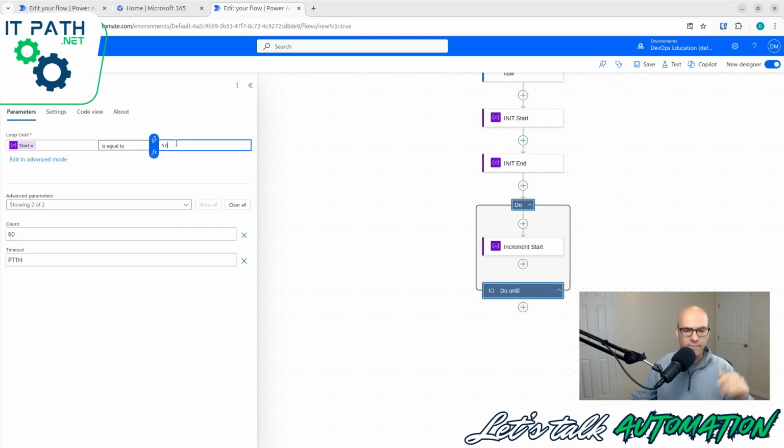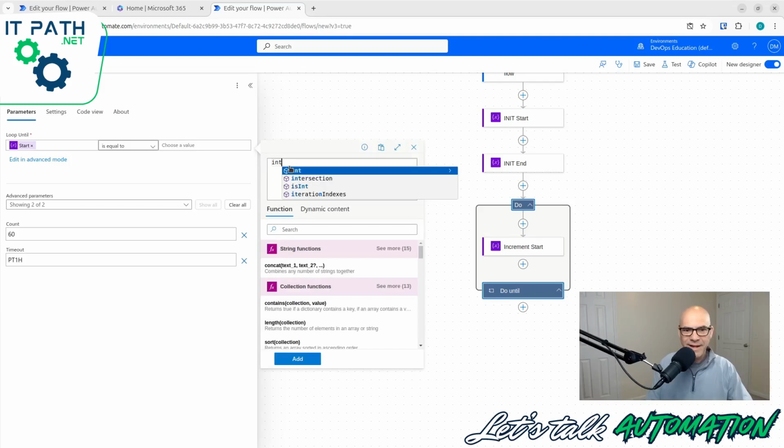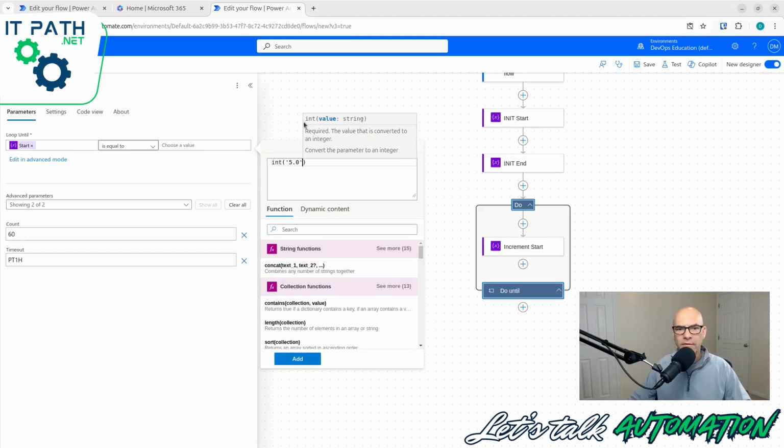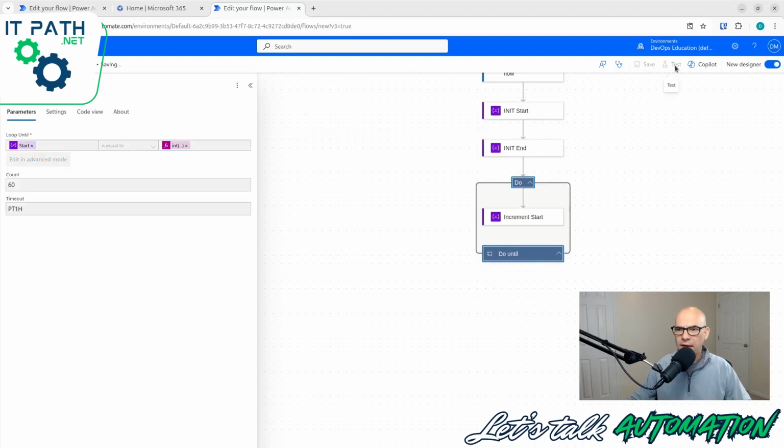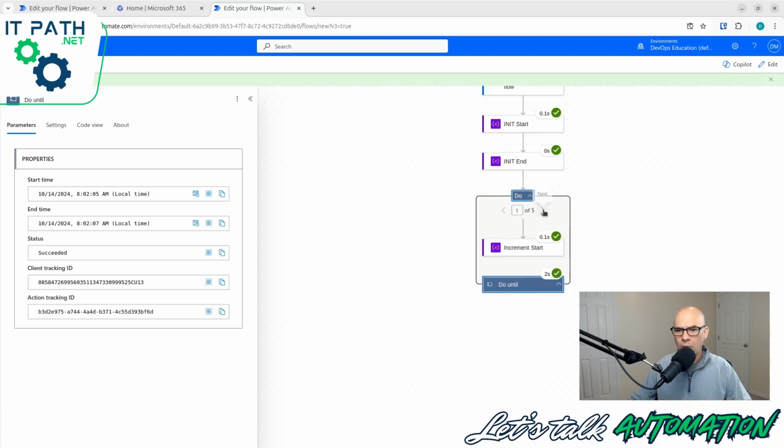We could have done, let's turn this into a function. And if we said integer of 5.0, because it wants a string that is fed in here. So let's do integer of, and let's do a single quote here. Let's add that and save and test that. And that one worked perfect. We got a 1 through 5 here, 1 of 5. So that one worked excellent because we now have reconditioned the variable.